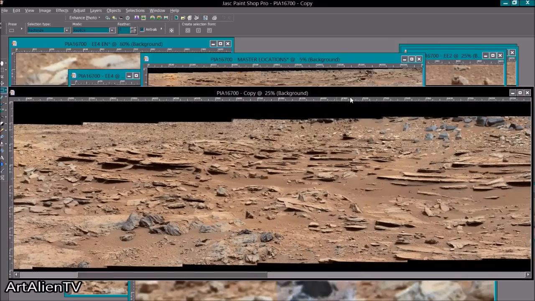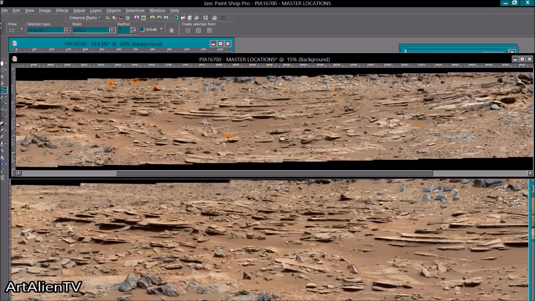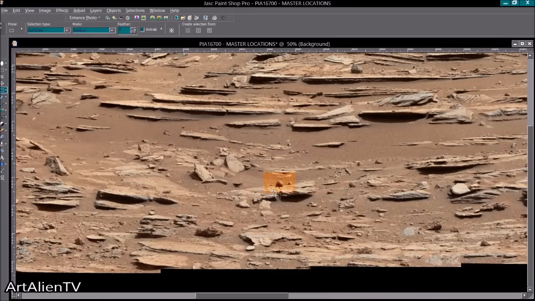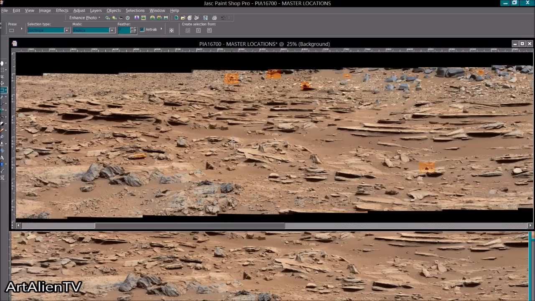I've made a quick image map for you. You see these little yellow patches in here? This is just an image map for me to re-find anything that I've already found. This is always good practice with these things. If you find anything interesting, just select the area and change the color of it, or do something to it, so you can re-find what you've already found.